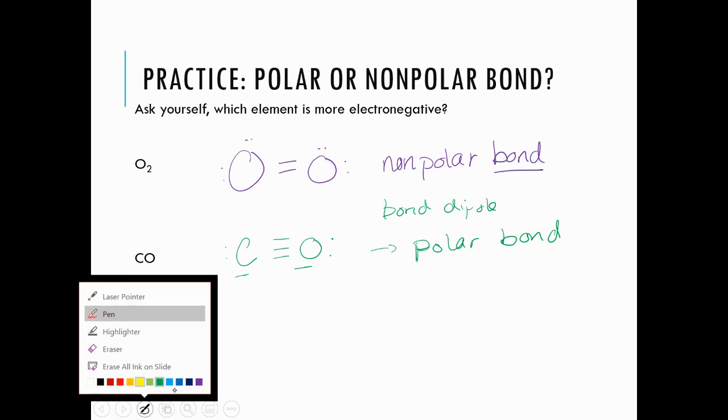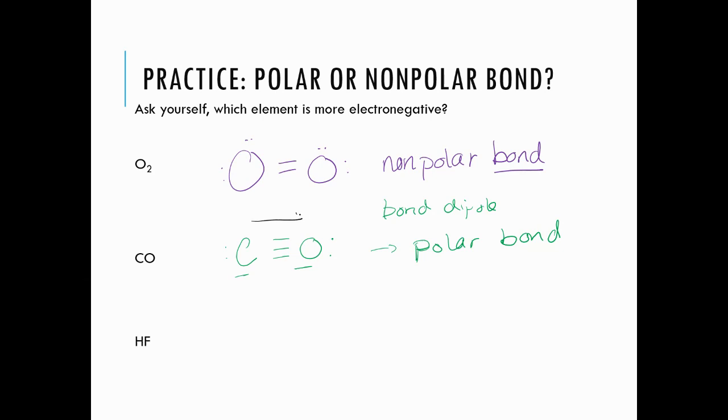Well, it turns out that oxygen is more electronegative, and so we can draw this bond dipole as an arrow pointing toward the more electronegative element. The bond dipole always is also going to have a little plus at the end of it to indicate the side that's partially positive and the side that is partially negative. Okay, since oxygen is further to the right on the periodic table, it is more electronegative, so those electrons are going to hang out with oxygen a little bit more than they are going to hang out with carbon. Since electrons are negatively charged, that gives oxygen partially negative, carbon partially positive.